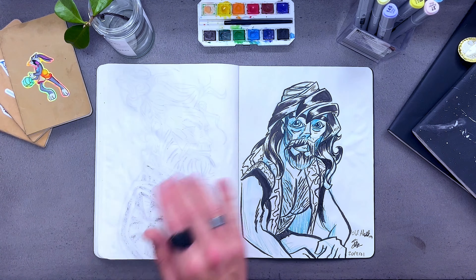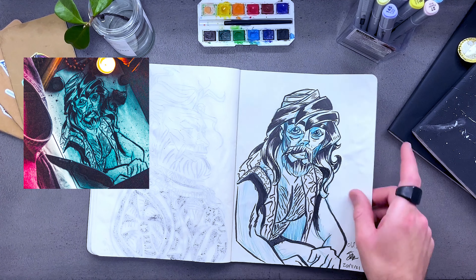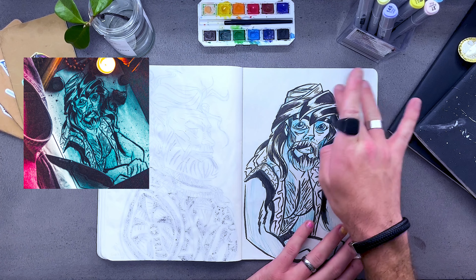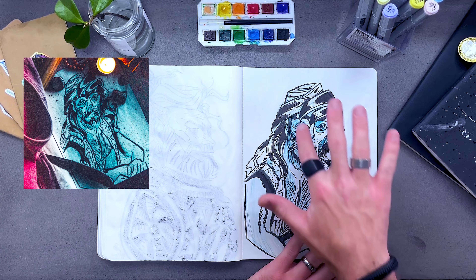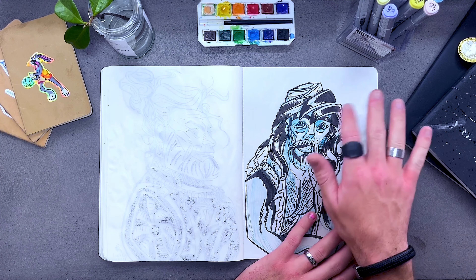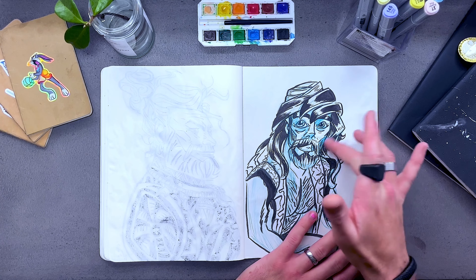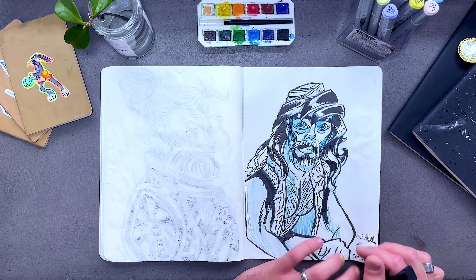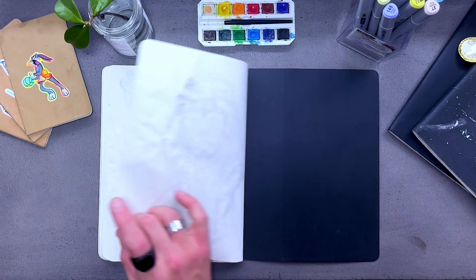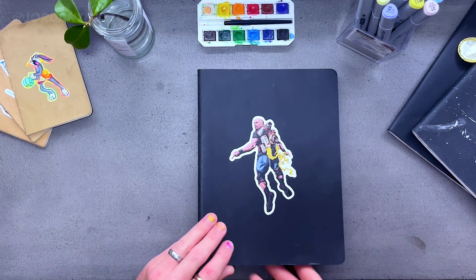And old man Aladdin — I believe this is the last one. Aladdin is a little bit older here. I really played with those shapes with the hair, and I enjoy playing with the brush pens and everything here, just giving that extra detail to the hair. I'm really still very proud of this — playing with the eye shape and everything like that. But that's it, folks — that is the end of this sketchbook tour.